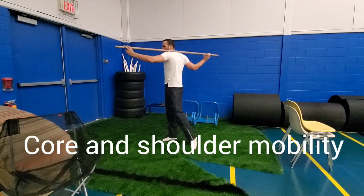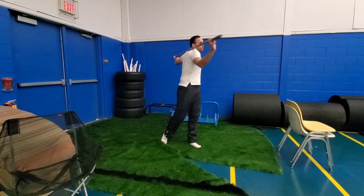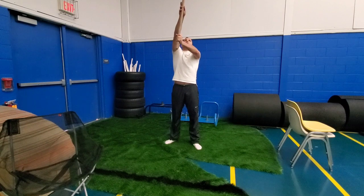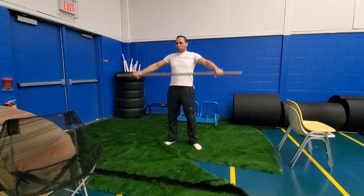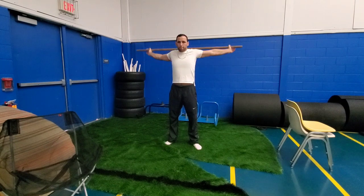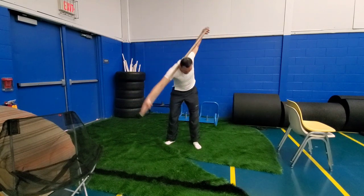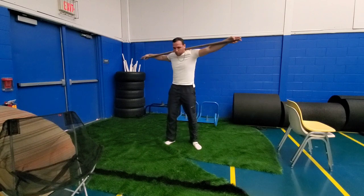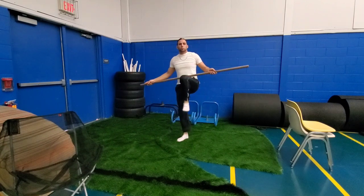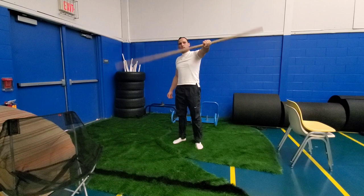I love to get this stick out — there are little PVC pipes you can see behind — and just warm up. I put it in a lot of vlogs but never really explain it. Just slowly moving and warming the body up. Throughout the years I've enjoyed using some sticks to get warmed up, get the shoulders loose, get the core warmed up, get the body ready to start performing. It's also good for the hamstrings. I'll use the stick for discus too, to keep my arms in the right plane. It's just a good little warm-up, nice and easy — nothing too fast or crazy, just a slow, gradual warm-up.